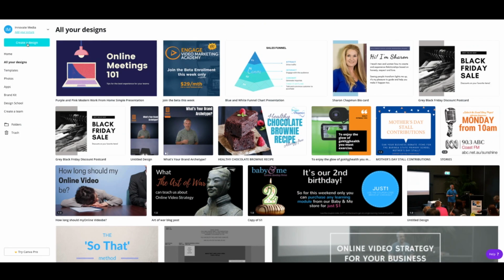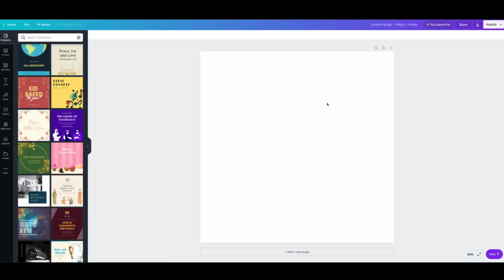So when you're in Canva, you're going to click Create a Design. We're going to create custom dimensions, which is a square aspect ratio, perfect for Facebook, Instagram, and LinkedIn. And being less than 60 seconds, this extract will be ideal for the Instagram feed as well as those other platforms. So we're going to click Create Design, and now we've got a blank square canvas.